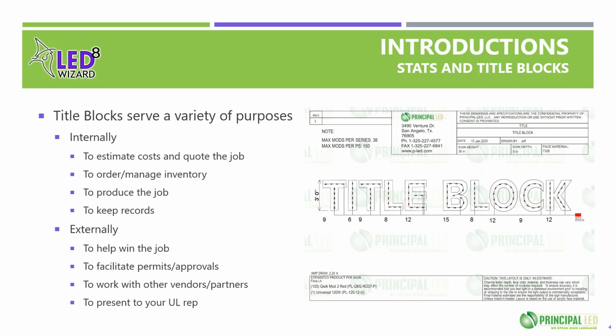Secondly, maybe internally you use it to figure out what products you need to order to manage your inventory. We create data here about LEDs and drivers, but other materials as well. Maybe your face material, your back material, trim cap, return coil. This is among others. These are all items that you can create data about, and you can order materials and manage your inventory.